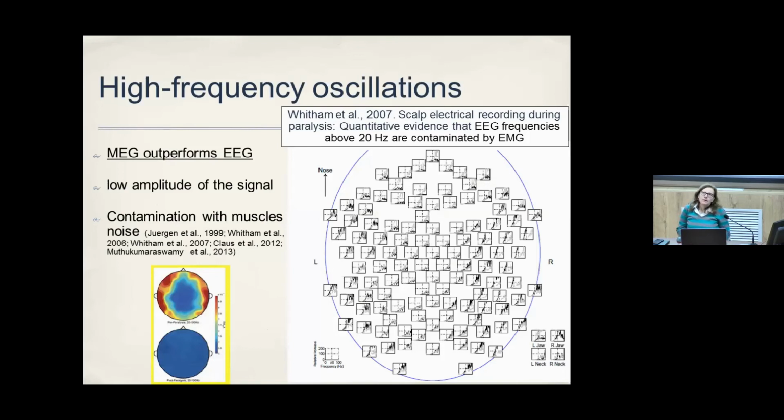So now I will briefly point out, with examples, the most important advantages of MEG over EEG. First of all, it's great for high frequency oscillation recording, because MEG outperforms EEG here drastically. Some of the researchers in the Whitman group, I'm really fascinated with them. They undertook such a cruel experiment, but they undertook it on their own bodies. They took curare, which fully blocks all the muscle activity in their body. They were placed in the hospital and ventilated for breathing by an external device. So none of their muscles were working.